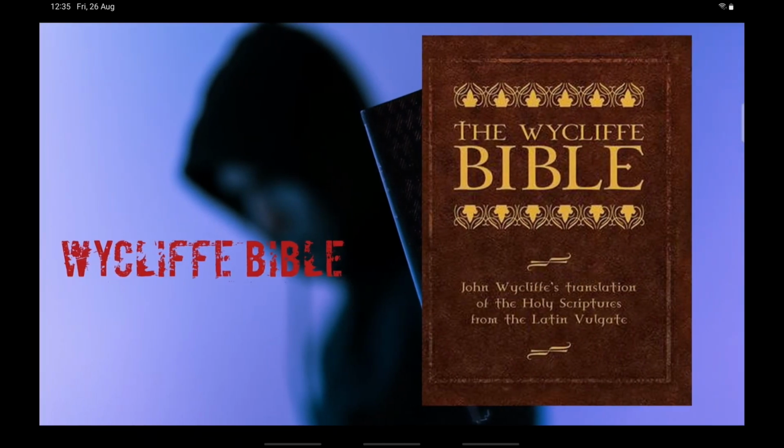First, we have the Wycliffe Bible of the 14th century. John Wycliffe, a theologian and religious reformer, was credited as being the first man to fully translate the Bible into English from the Latin Vulgate. This isn't true. He did, however, encourage a number of translations through his followers. This Bible circulated in manuscript format and didn't have the New Testament or a complete version until a lot later.